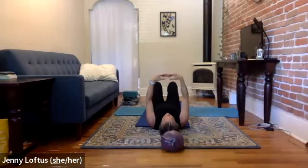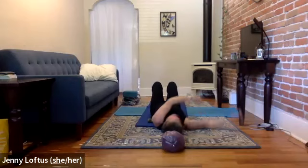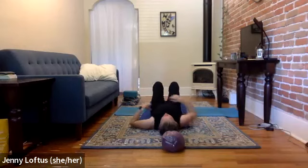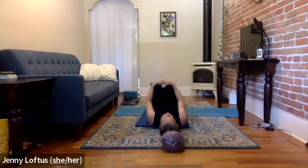Now, if you've gotten down to your low back yet, you might notice that once you're in your low back, you lose a little bit of the pressure. So a little bit of that sensation starts to go away. And when that happens, you can forget about the movements of your arms, and instead you can just bring your knees to your chest and do a little bit of rocking to and fro. So top, bottom, kind of pulling your knees a little closer in and then releasing them. Of course, if you want to rock a little bit side to side, that's great too.